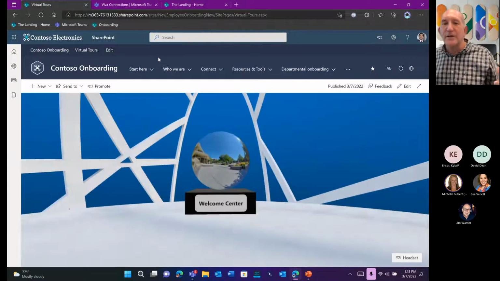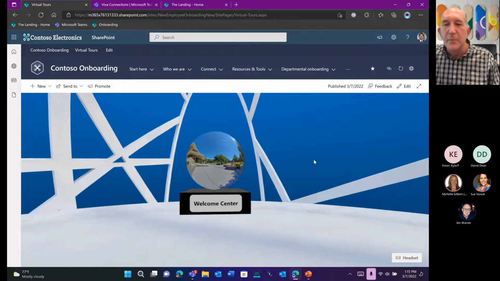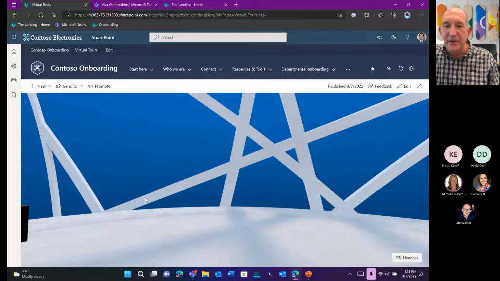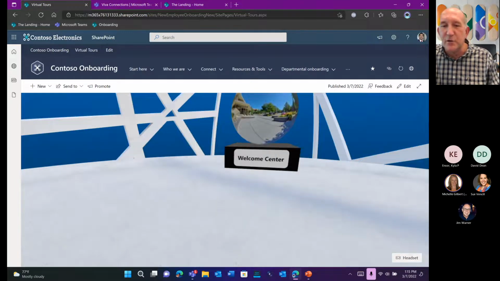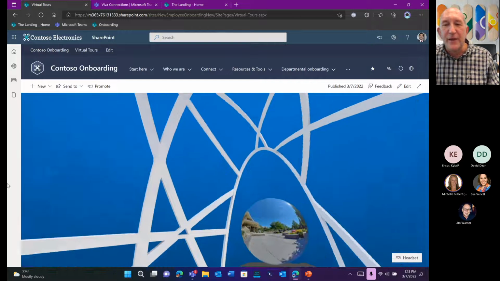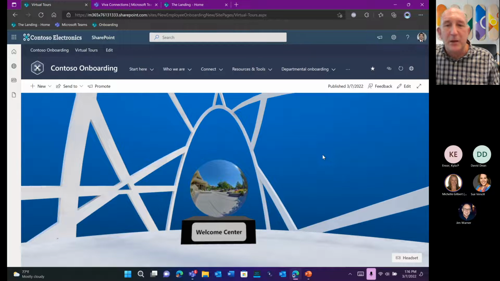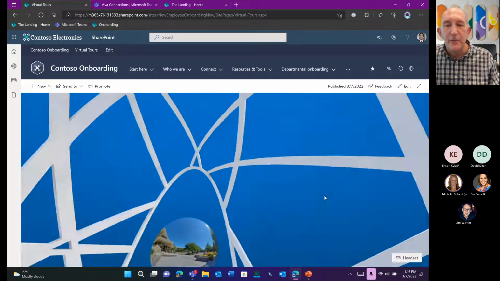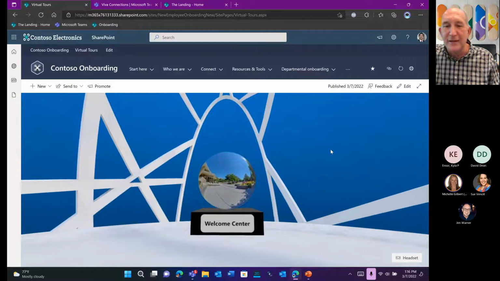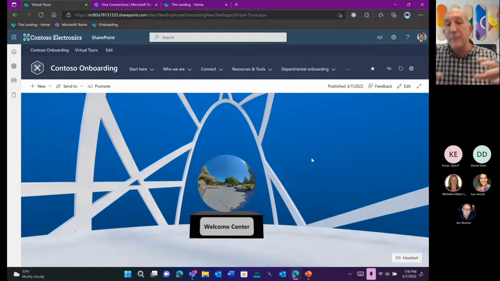Now you'll see when I click this, it provides a single virtual tour, one to the Welcome Center. But I could have many on this palette. And this palette is a 360-degree view. So, kind of fancy. Note that I'm using my mouse, simply clicking and holding down the mouse button and then dragging the views that I want to navigate in this entrance hall that can have many such virtual views. I also have here that headset icon, readily accessible for me.